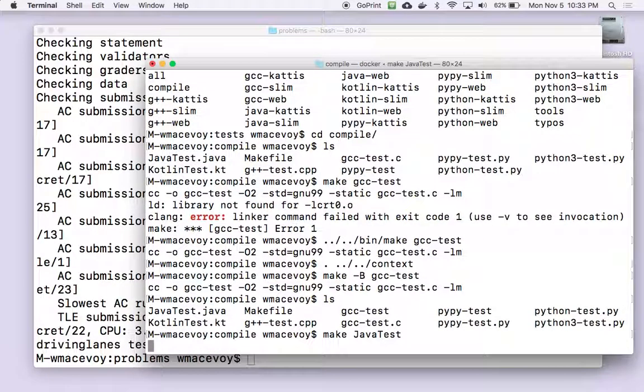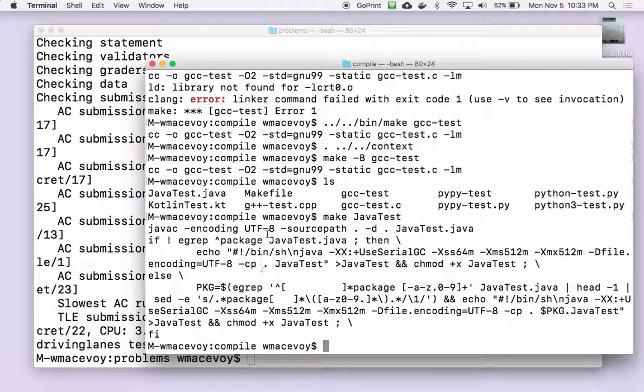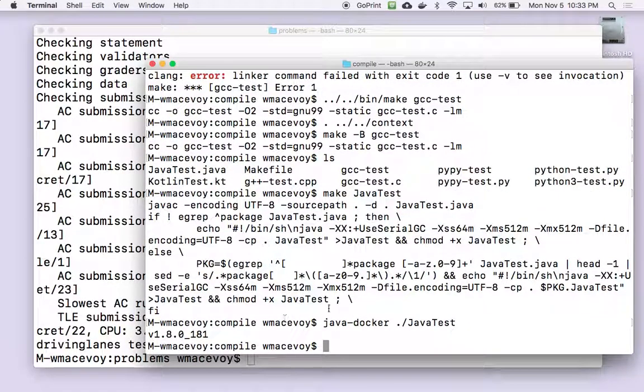So if I make Java test, which is based off of that Java file, not only does it compile it, it also makes a small launch script, so you can just run Java test, and it will launch Java using the options of Kattis. These extra options get passed over to the JVM, so that it runs more or less the same way as it would in the context of being judged.